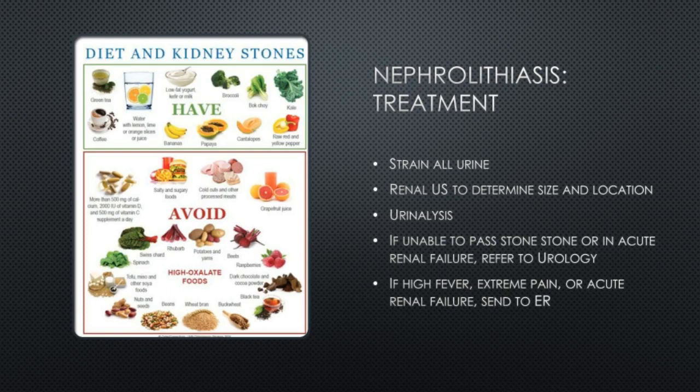And then if they're unable to pass the stone, or if we're noticing that there is an AKI or acute renal failure occurring, then we can involve urology. If they're in the hospital, we automatically refer to urology. In the outpatient world, if you have a patient that really doesn't seem too uncomfortable, and you're encouraging their fluids and they're able to follow that and they end up passing it, they may not necessarily need a urology referral. However, if you're noticing that it's reoccurring, I would definitely refer them to urology so they can be monitored more closely and we can maybe try to prevent it.